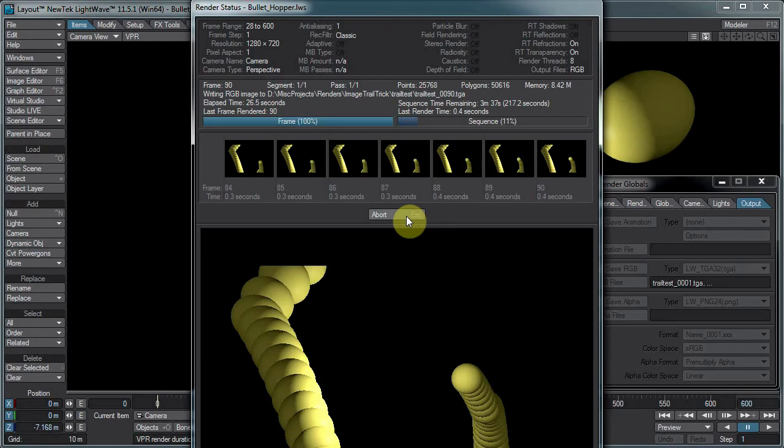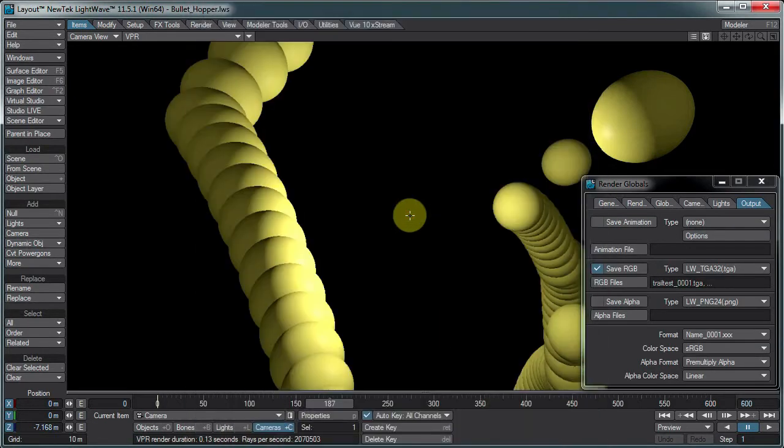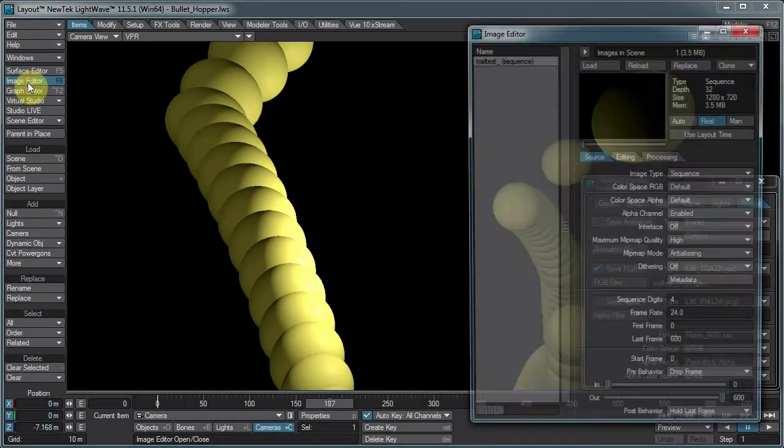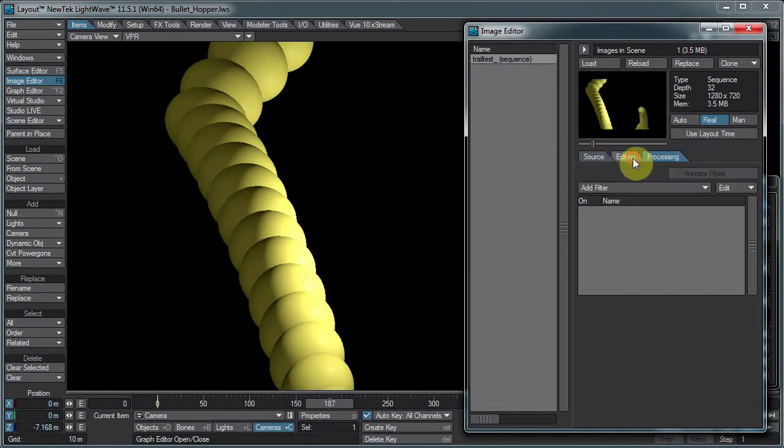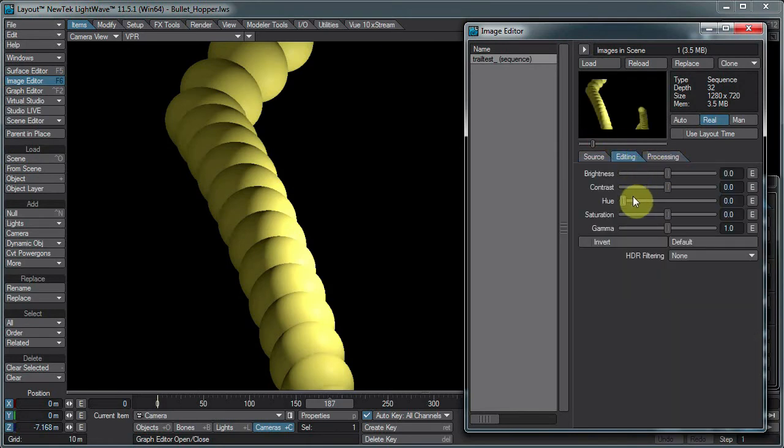Now to get the trailing off effect, basically we just need to go to the image editor. And now that we actually have some in there, we can even see what we're doing. Go to the editing tab and we can, say, change the hue a little bit. Just a little bit. I'll do 0.03, and even that's going to be a bit strong. Well, 0.05, that'll be a bit strong. And you can also adjust the brightness down, so -0.001. See what that looks like.